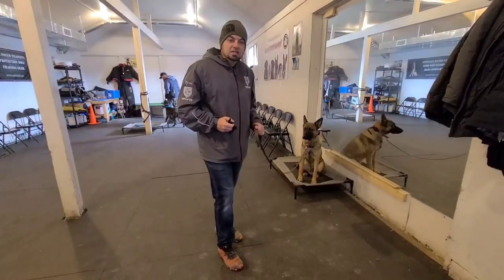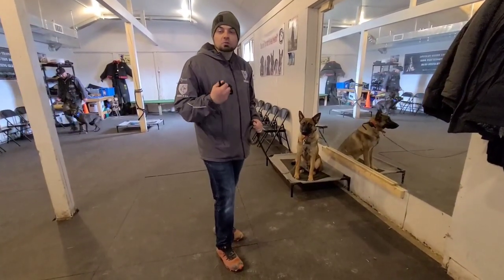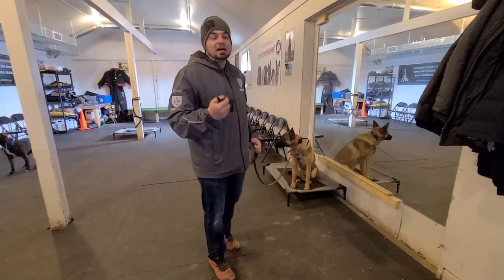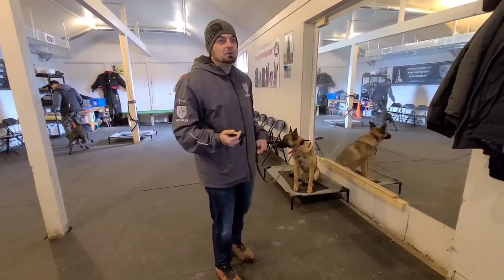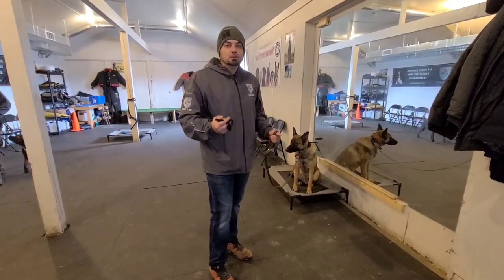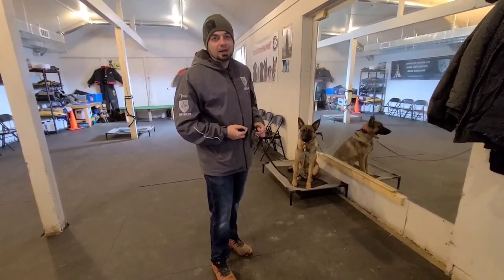Great. What you're going to see is the dog give a little bit of a jump, and he should stop pulling. If he goes back to pulling over and over again and you keep doing this, it's telling you your level is not high enough. So just quickly turn the collar up. If you're at a 10, go to a 20. Catch him high a couple times, just like what we talked about earlier. Teach him, hey, don't fool around, dude. Don't pull on the leash. And you're going to see that he immediately relaxes, and you can even turn your collar back down again.